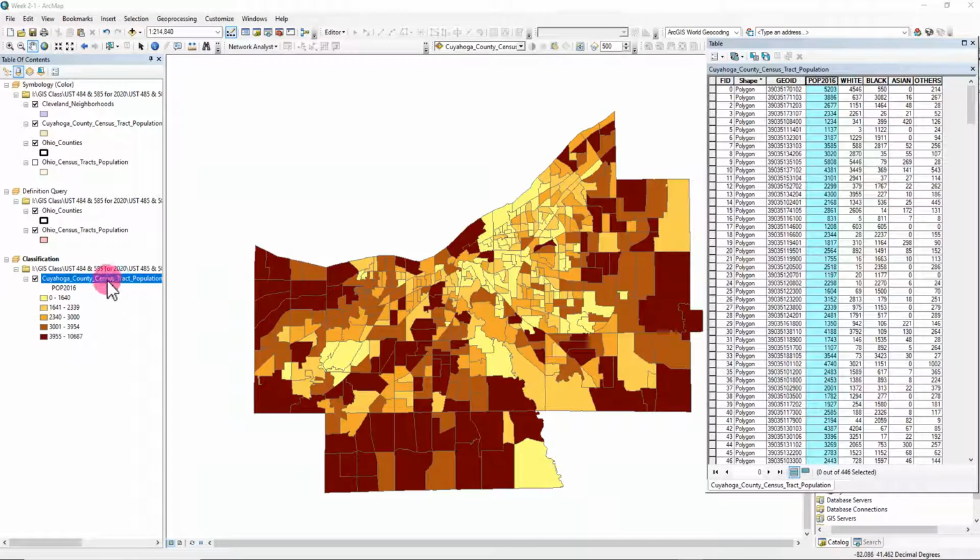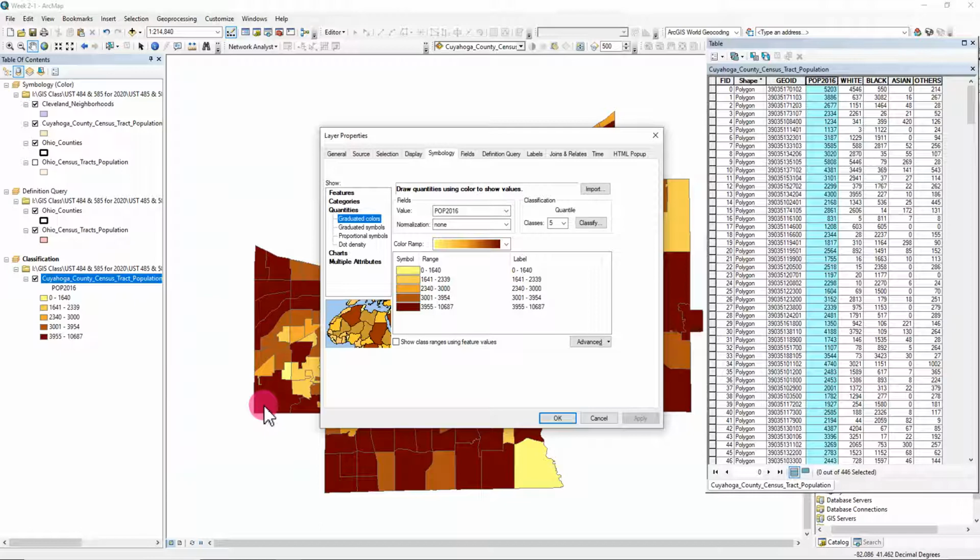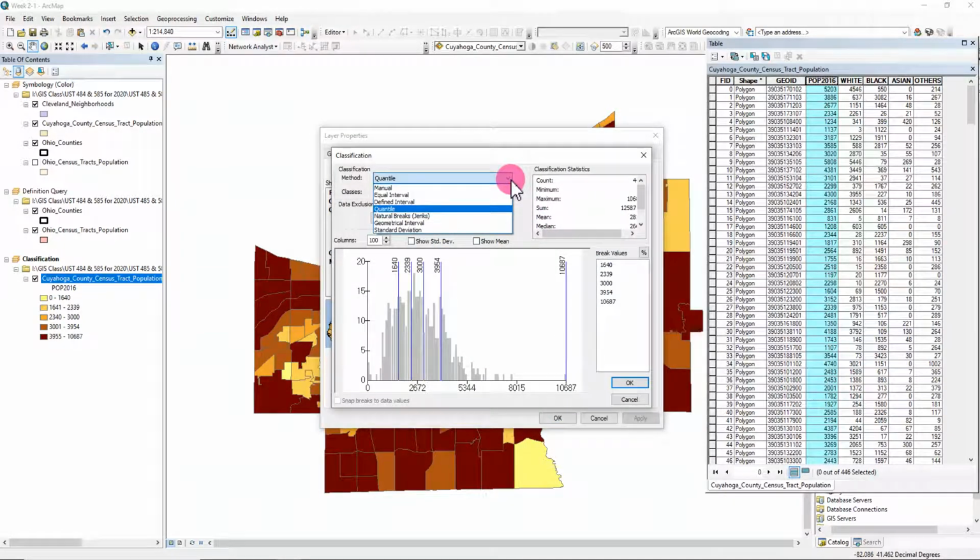I already showed you how to select the classification method. Maybe you can use equal interval to see how many girls and boys live in an area. You are going to decide what kind of classification to use in your future project. There's no specific rule you need to follow. Usually we use quantile, and sometimes we use equal interval and manual. Those are the most important classification methods. On your map, you need to write down what kind of classification method you used. Without that, the map is going to be really dangerous, right? So that is important.